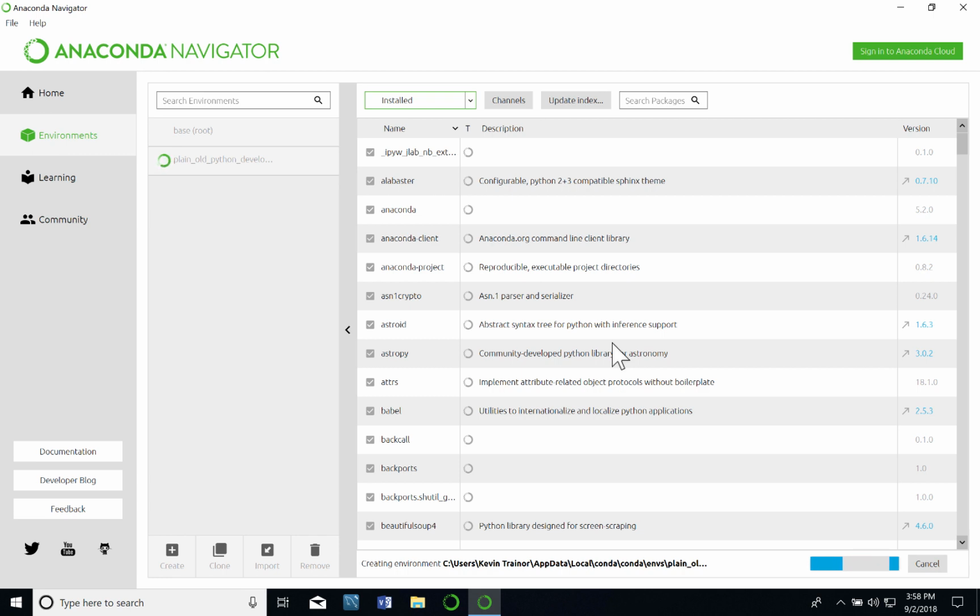What we're going to get is a collection of packages that's significantly smaller than we had in the base. The base gives you access to all of the popular data science packages and all those things. If we were in a data science class, we'd probably want all those in our virtual environment. But because we want to keep these as lean as we can for now, in this plain old Python development, we're just going to have Python and some complementary packages. As you can see, it's fetching a bunch of things. I'm going to put you on hold until it's done.